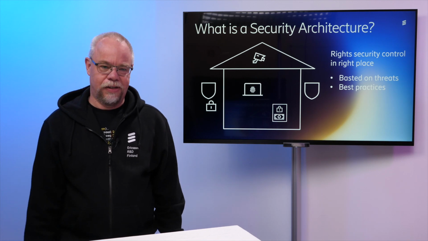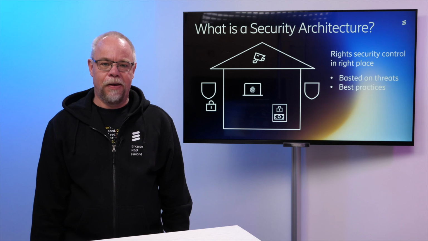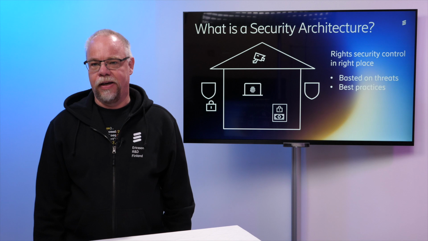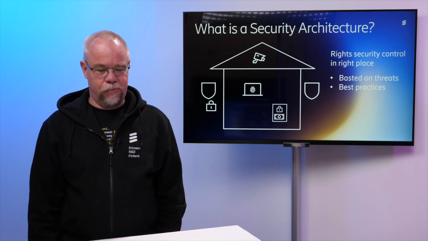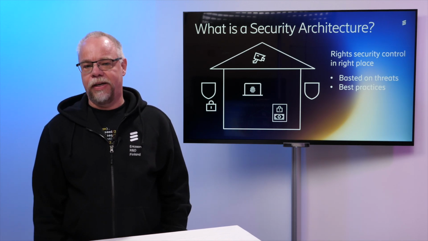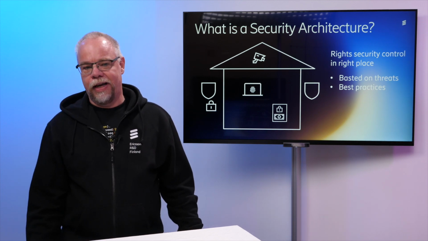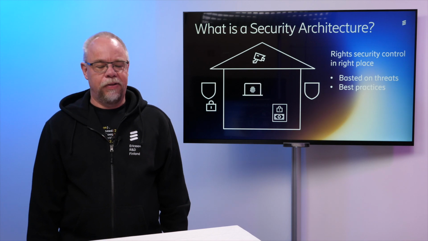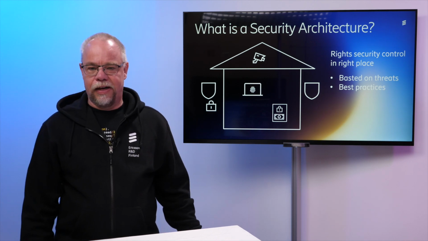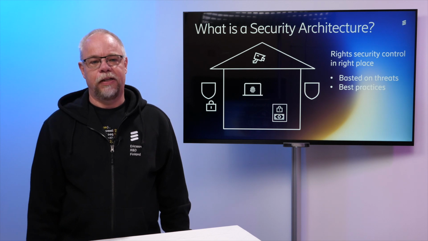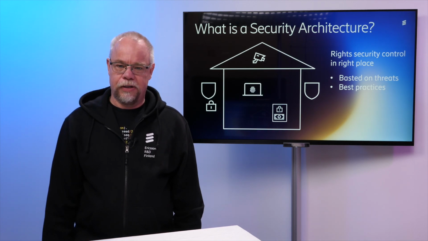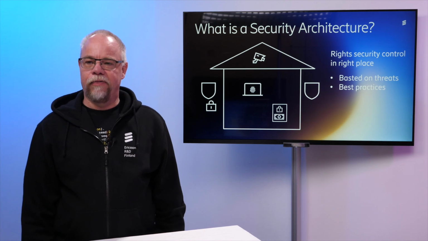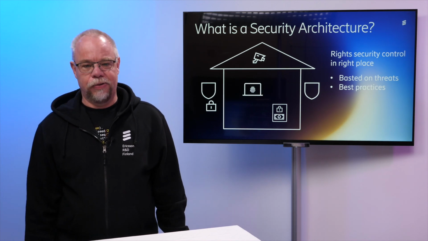We can take a house as an example, and what kind of security controls, or actually things, you have for keeping things outside of the house. It could be the weather, it could be animals, or it could be the bad guys. So a house normally has walls and a roof to protect against weather. But to protect against other things, from a more security perspective, you normally have doors and windows, and they probably have locks and so on. So only the one that has the key can enter the house.